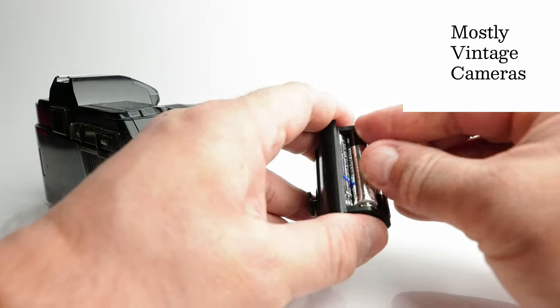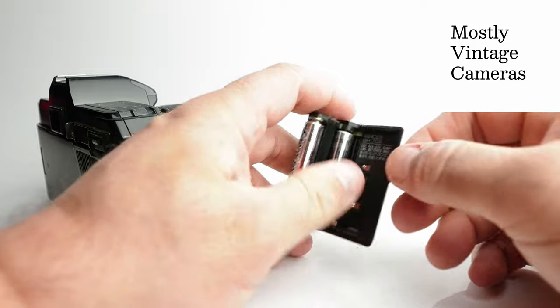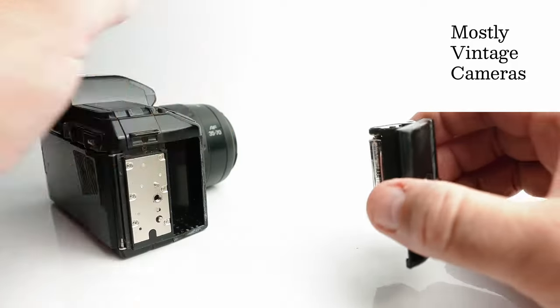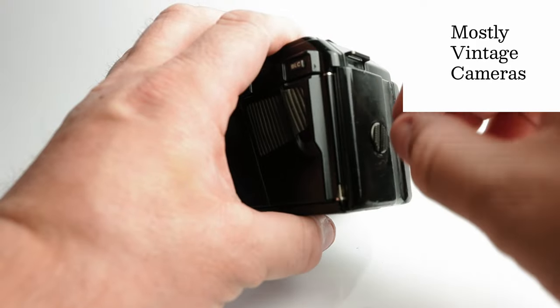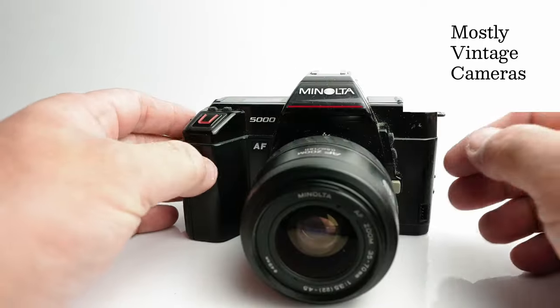One very popular accessory was the BH70L, a long-life version of this battery grip which took double-A batteries and made the camera a little more bulbous. There was even a low-temperature or harsh-environment battery holder — the EP70 — a little box you kept in your pocket with a cable running to the camera. All of these have a 70 suffix because they were originally made for the 7000, with which the 5000 shares a lot of functionality.